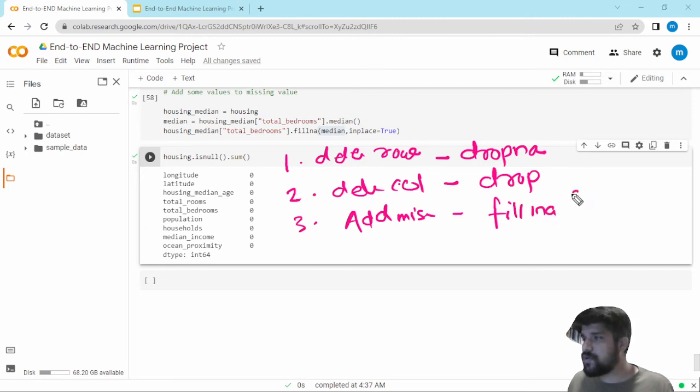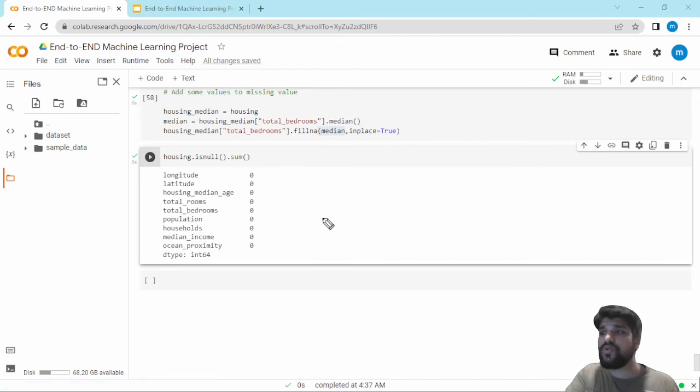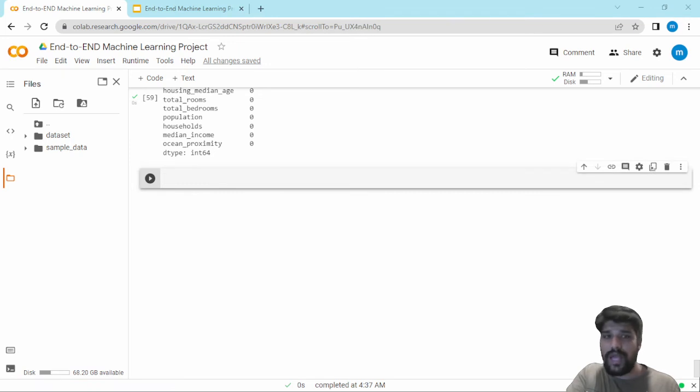In fillna we have to give what kind of value we have to fill. These are the three strategies we understood, but it is always better to use the sklearn class called imputer. Why is it important? Because it gives the ability to calculate any strategy for all the columns. Usually here we calculate the missing value of each and every column and then add it.